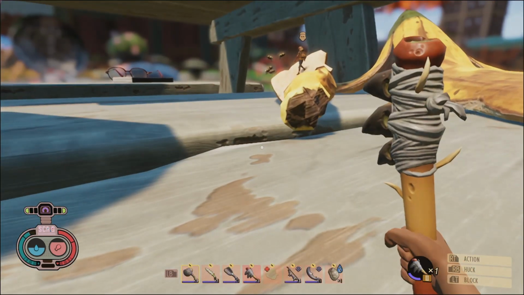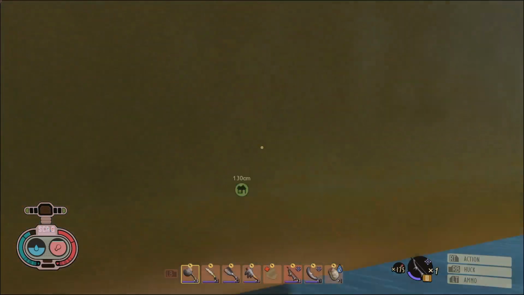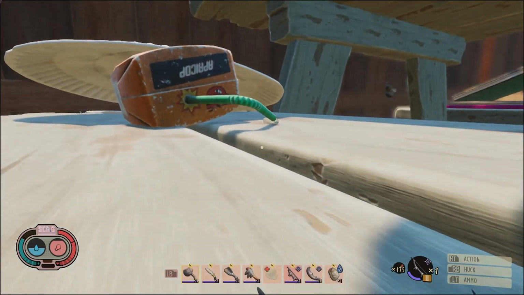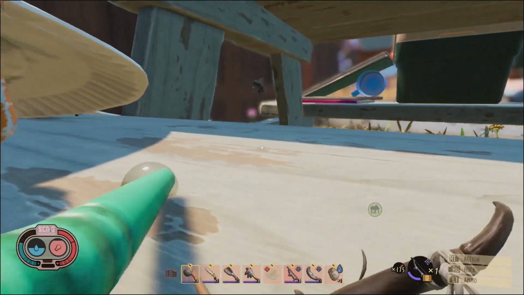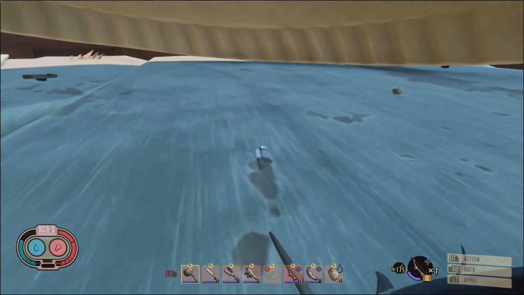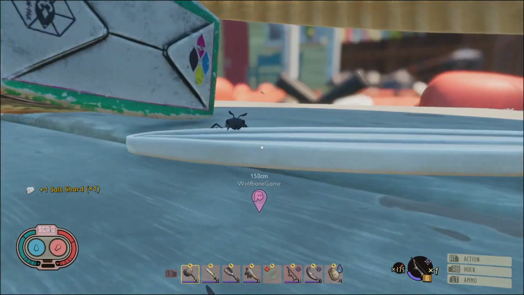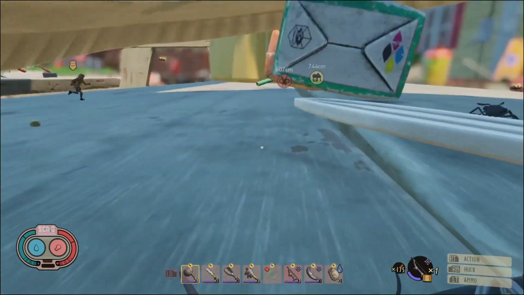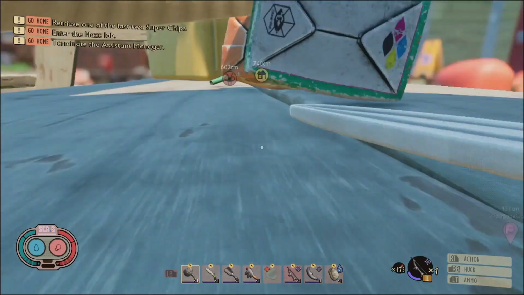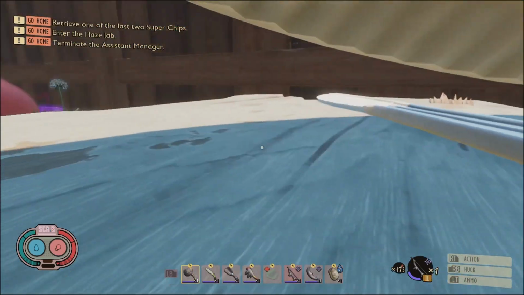Do bees actually attack you if you don't attack them? Yes. For some reason, they don't if we're inside or on our base, but if we're not, then yes, they do. There are black ants on the picnic table as well, so be careful. Oh, salt shard. Don't mind if I do. Apple bit. You can have that. And that. Yep, I found salt shard, which we haven't actually analysed yet, so we'll analyse that now. Cookie sandwich here for you. Nice.